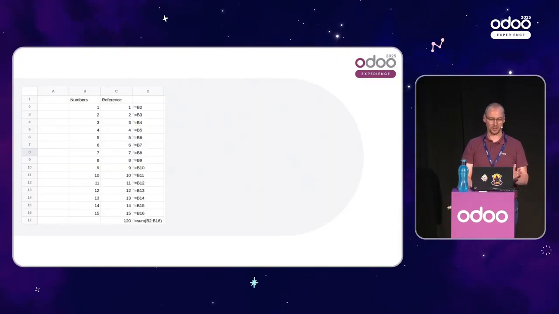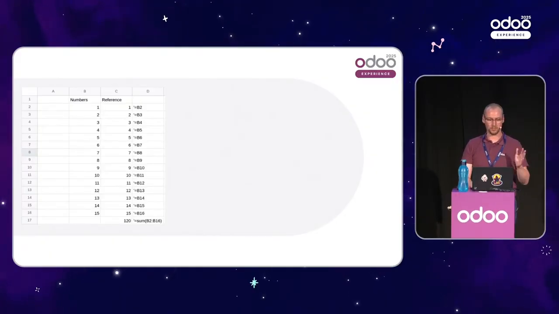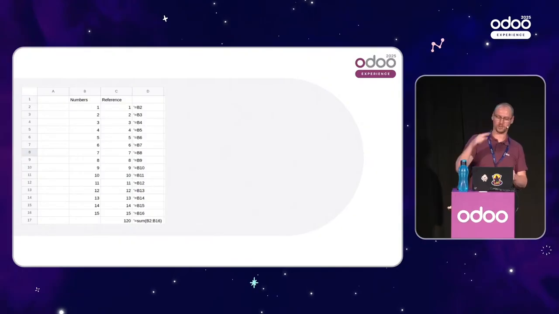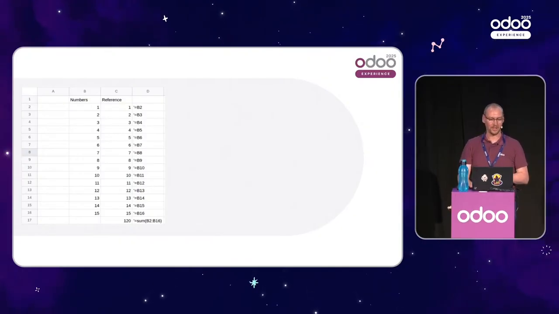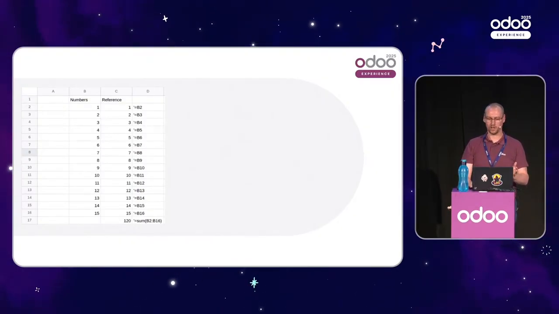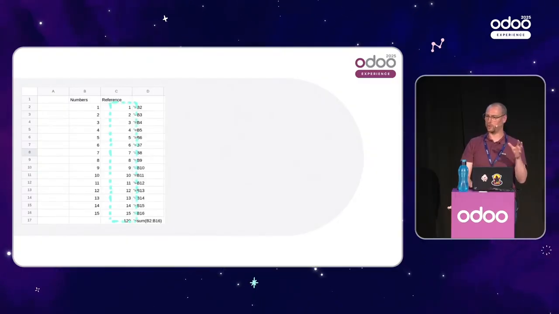Let's take a very simple example, so we are sure to understand each other. On the left here, I have a small spreadsheet. It contains numbers from 1 to 15 in column B, and then in column C, a formula that just says, look up the cell next to it and copy its value. It's very simple. How can you turn that into array formulas? Well, if you look at this column, all the formulas are very much the same, with one reference that is the difference.